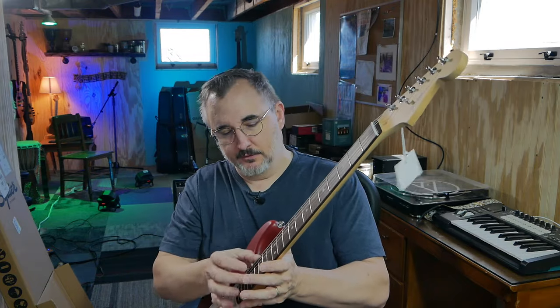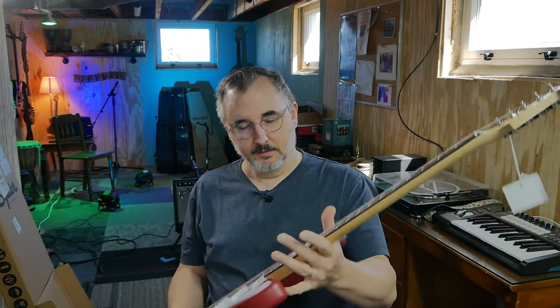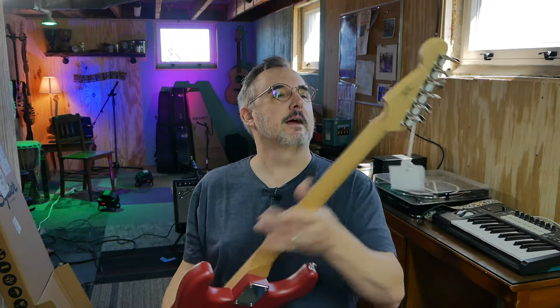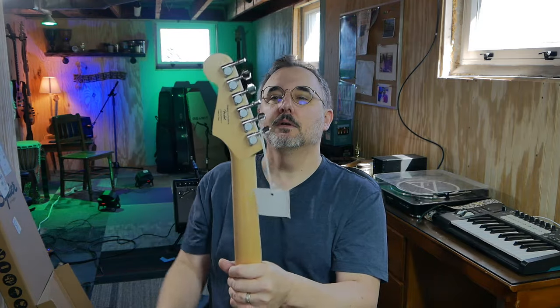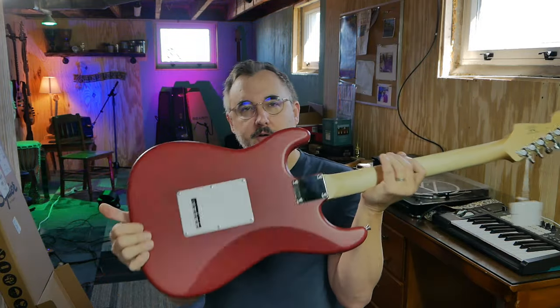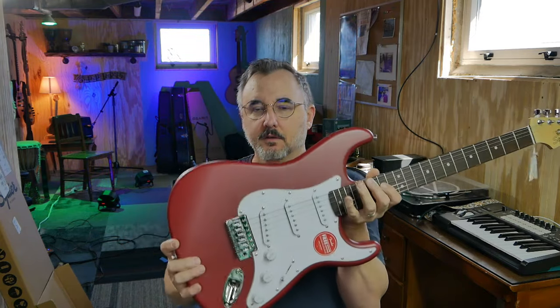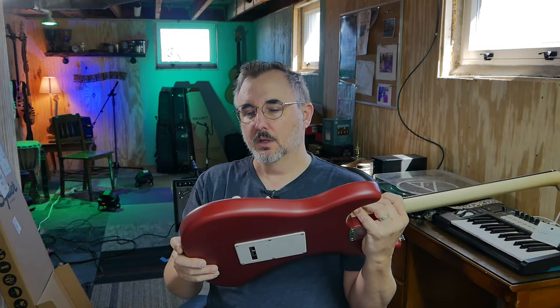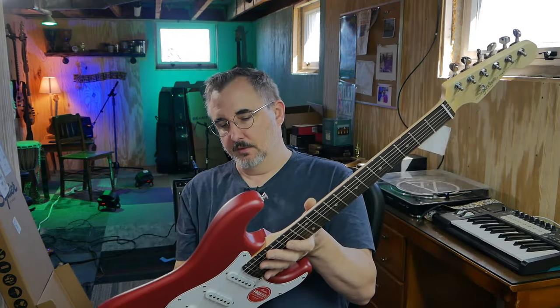The frets aren't the ball ends like you see on Firefly and similar guitars — that takes a lot of time to do. Not sure what the nut is, but it's the Fender headstock. Tuners look pretty decent, one string tree. You can eliminate a little bit of cost there. There's a plate on the back, a smaller trim block, cast saddles, and a six-screw bridge. These are probably ceramic pickups, so we'll plug it in shortly and see how it sounds.